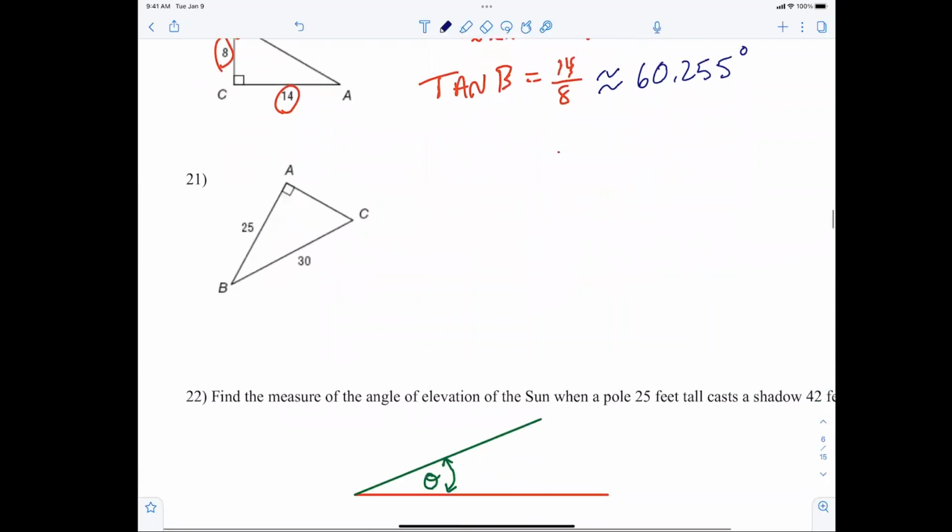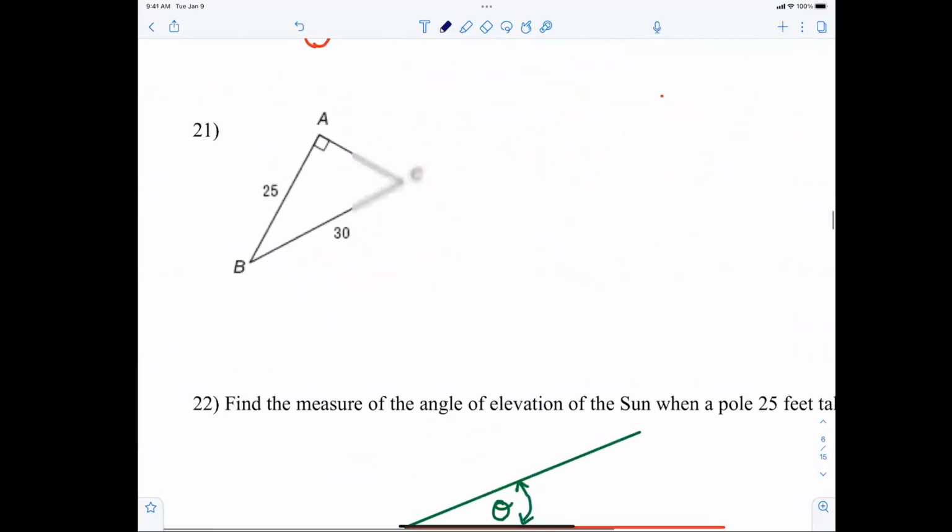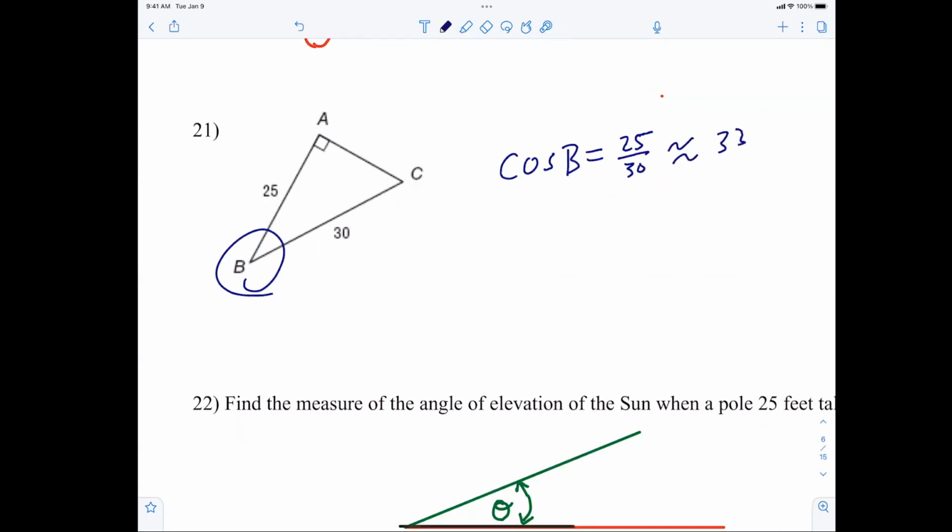All right, now I want angle B. So over here, angle B. What trig function am I using on 21, guys? Cosine of what? 25/30. Good job. But I want you to say cosine of B equals 25/30, right? Then you just inverse cosine. Inverse cosine, and that's going to be what? 33.557. Thank you. 33 point what? Sebastian, are you okay with that? Did you want it to be 5/8?